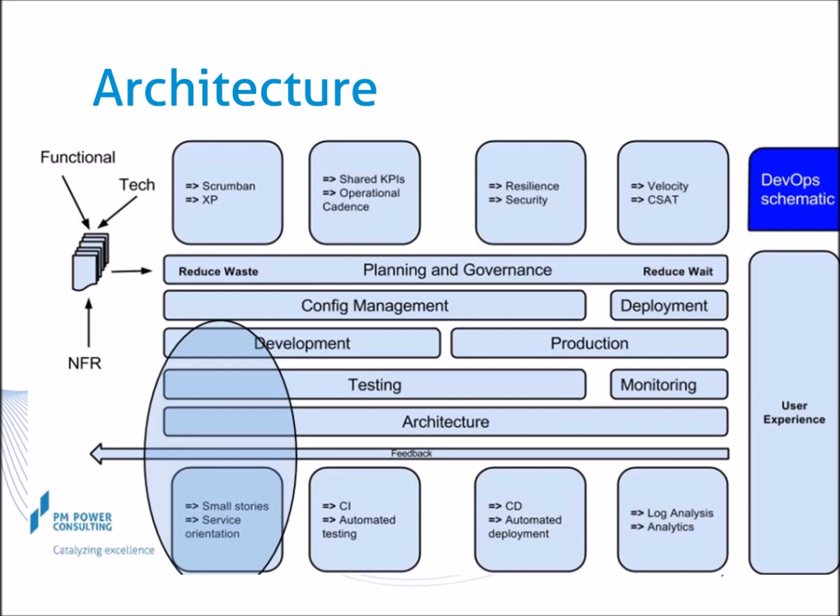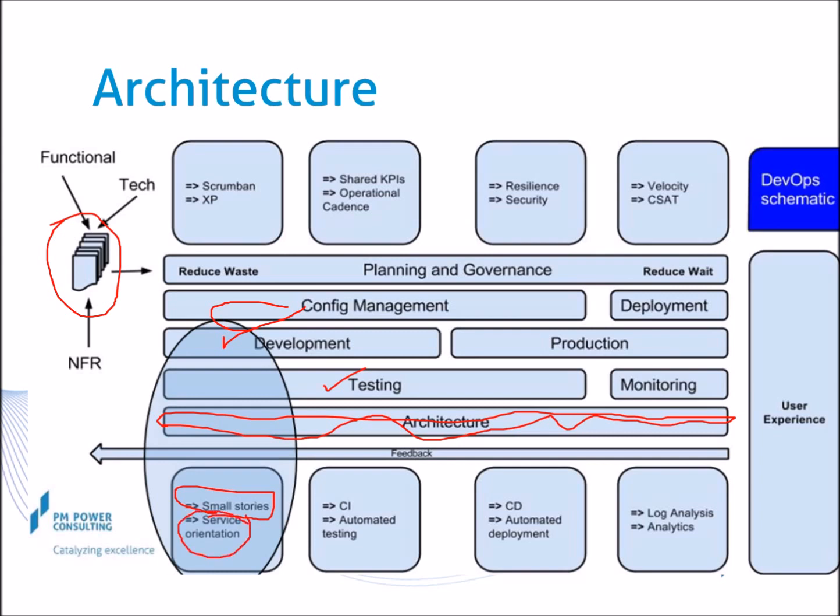The next element is what may be called architecture. In the diagram, you find that the architecture extends throughout the life cycle. But specifically, when you look at the development, the testing, as well as some of the configuration management here, all are going to be influenced by your architectural strategy. So the recommended practice here is to keep the backlog in small chunks that you take up for development, which means you use small stories, as well as a model of service orientation.